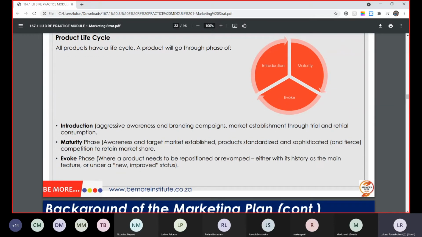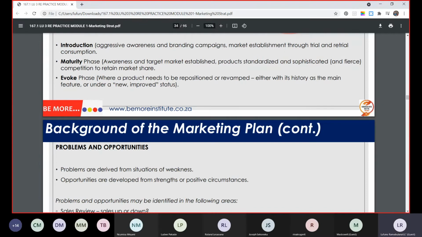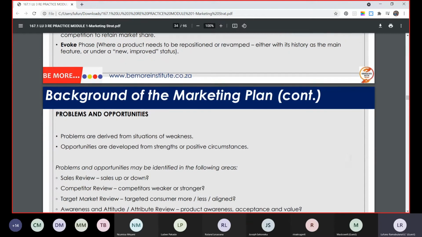Your evoke, again as an emphasis, it's about repositioning. You would find that maybe it gets rebranded, for instance. Same product, it's just for people to be able to see it differently. Maybe we have a different message or emphasis than we had before on the same product, but the idea ultimately is to say our product needs to remain in the minds of the people, and people need to be able to come back again and again.